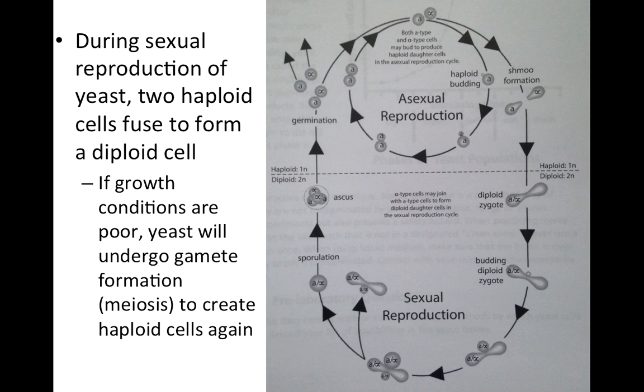So then once sporulation occurs, you have haploid spore cells that are located in an ascus. And you can see in this picture the ascus is on the left-hand side of the picture directly beneath the dotted line. So the ascus is containing the haploid spore cells of the yeast. Now again, those spore cells can undergo the process of budding in order to create more yeast, new organisms. But again, if the two different types of yeast are going to come in contact with one another, they're going to try to sexually reproduce because that is advantageous. New traits are better for a population.